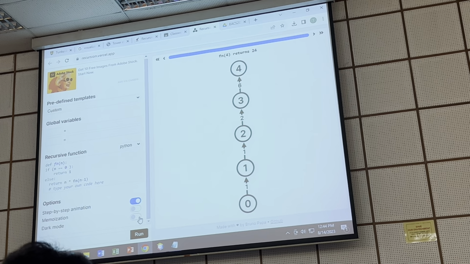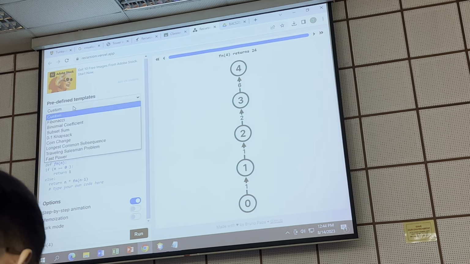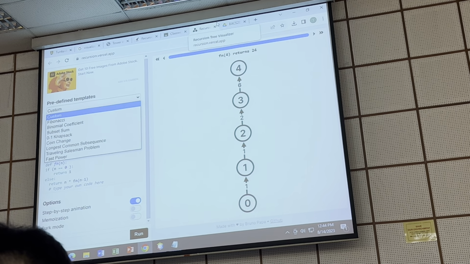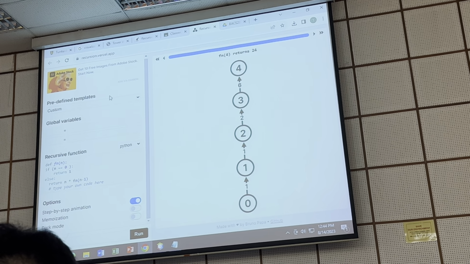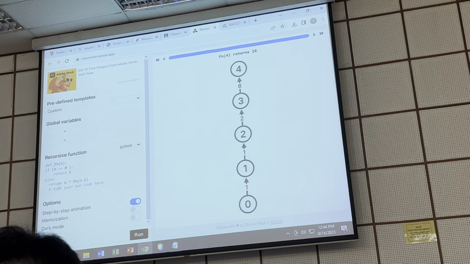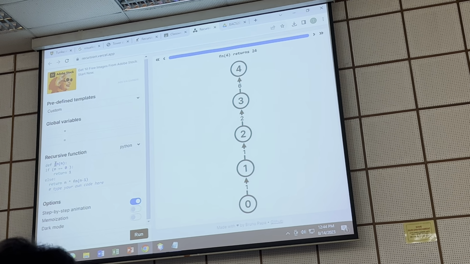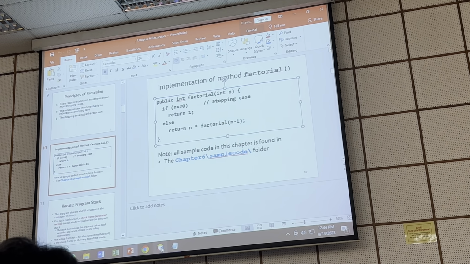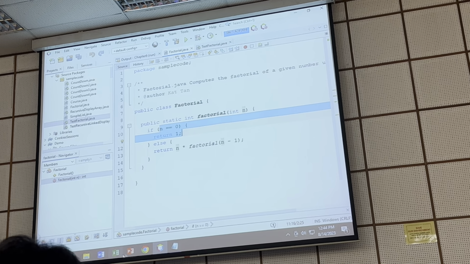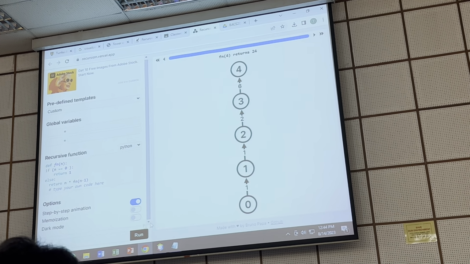Visualize it, okay? All right, ready? Now, this is Python code, so you can key in the code here to customize. Of course, we have other websites also available. You can check. So if n equals 0, then we return 1, otherwise return. So we call this function, same thing. It's similar to this, and to our code also. So now I'm just showing you in terms of visualization.